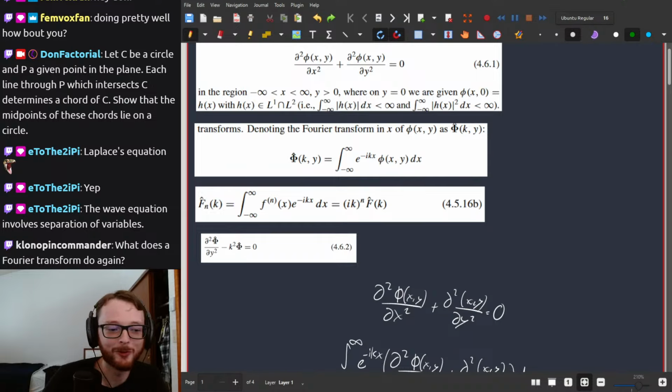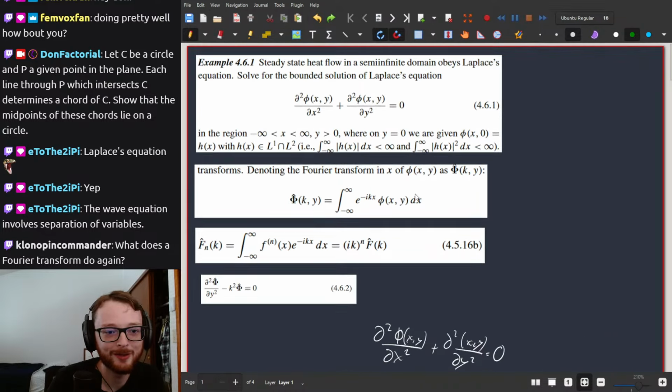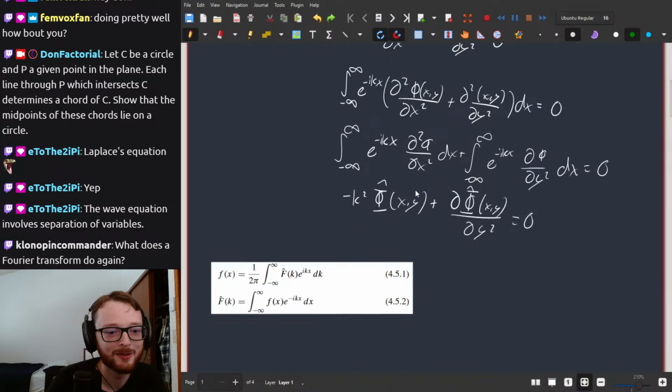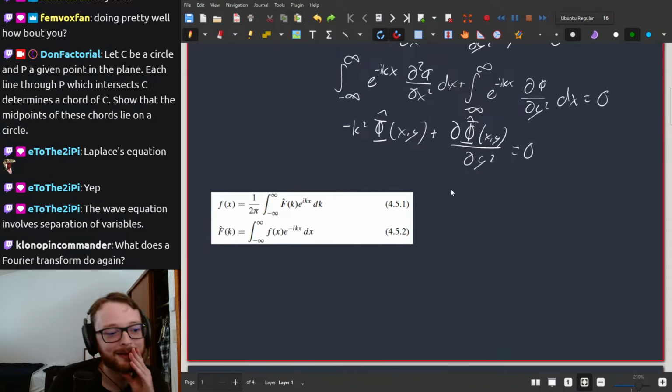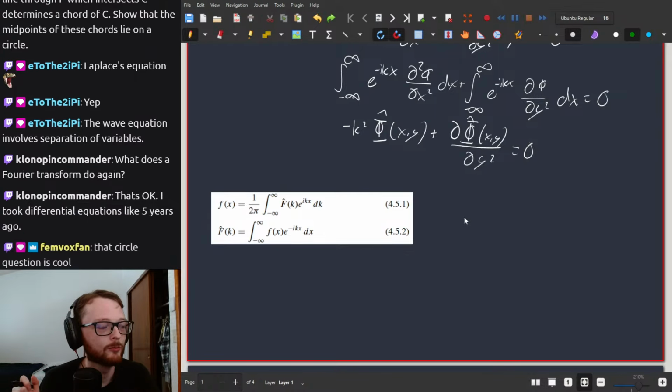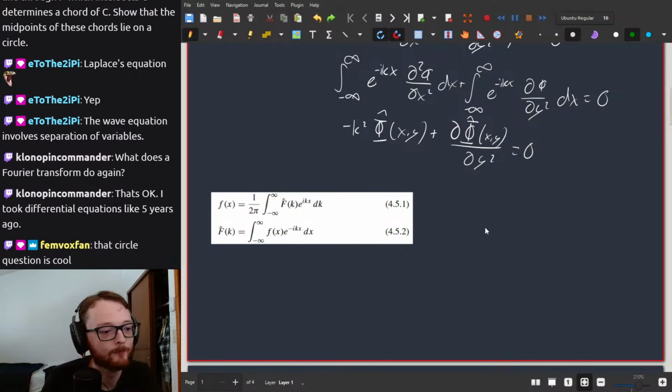Yeah, I hope that this helps a little bit, but I'm also not sure what your background is. So I can try to explain it a different way if you still have a question about it, but it's basically helpful for solving differential equations. And they're related to a Fourier series, which can kind of break up periodic functions into component sine waves and cosine. You took differential equations like 5 years ago?